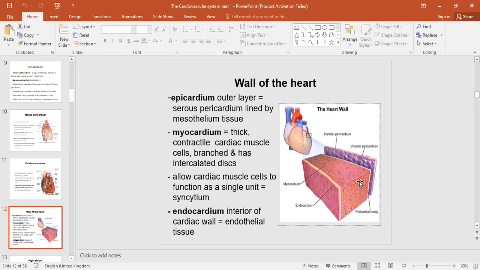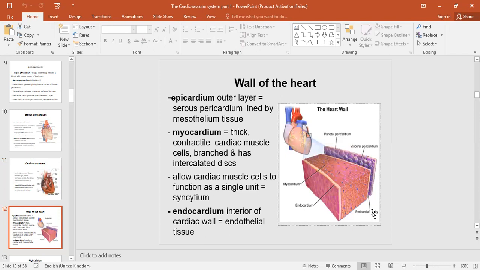Then outer to the cardiac muscle is another thin layer, the pericardium. Like we earlier discussed, the pericardium has two layers. The inner layer, which is attached to the myocardium, we call the visceral. Then the outer one, we call the parietal. The parietal one is made up of fibrous connective tissue, but the visceral one is made up of loose connective tissue, like we can see there. Then the space between those two is what we call the pericardial cavity.